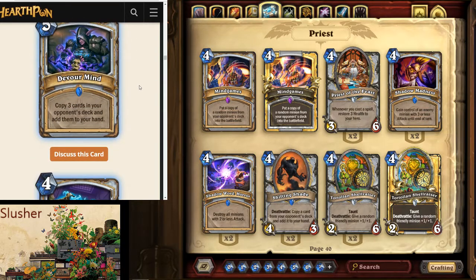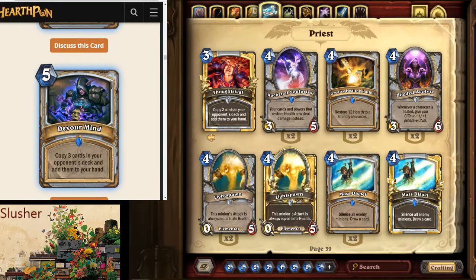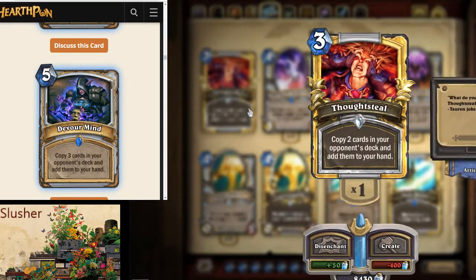Alright, next card is Devour Mind. 5 mana. Copy 3 cards in your opponent's deck and add them to your hand. So basically, it's just a bigger version of Thoughtsteal. I mean, 5 mana, draw 3 cards is a playable card. It sees play in Druid, although that card's a little more flexible. You don't usually choose the mana crystals with that card. Actually, very rarely do you choose the mana crystals. So it's essentially played as a 5 mana, draw 3 cards.